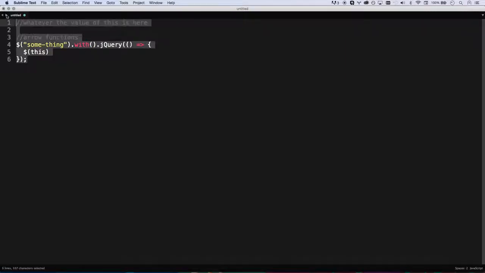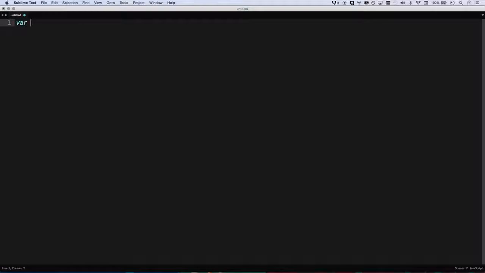Last but not least, let's look into ES6 modules. So module systems, you're probably using require my module. And so how my module is defined inside is going to be module.exports foo equals function.